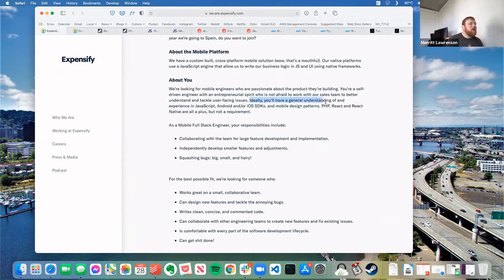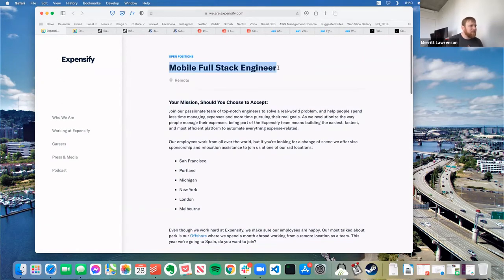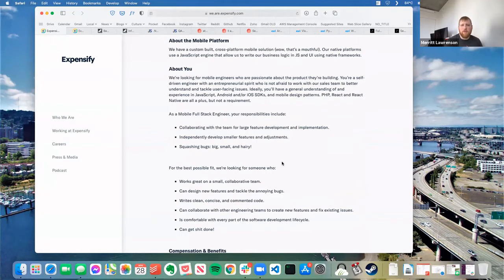Again, you have a general understanding of and experience in. They're not asking for you to have strong experience or demonstrated experience. They're asking for a general understanding of these sorts of things. So obviously, none of you, well, maybe not obviously, I don't think any of you have any experience in Android and/or iOS development. If you did for some reason, if you had done some projects on your own, or had taken maybe some other classes or resources, then I would say that this kind of level of job listing is something that every one of you is qualified to apply to once you've left the boot camp. Once you've left just the basic, not even the advanced class, just the basic boot camp.